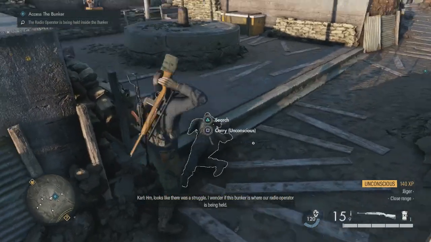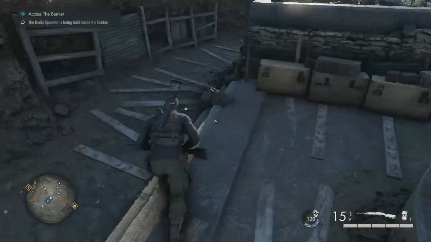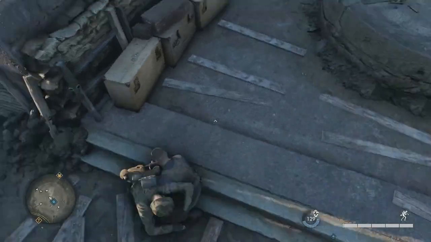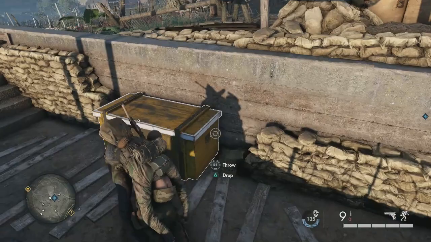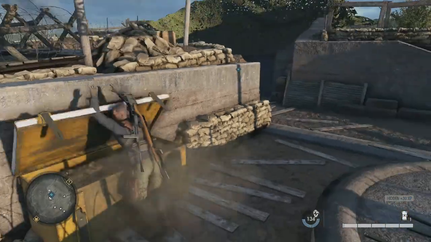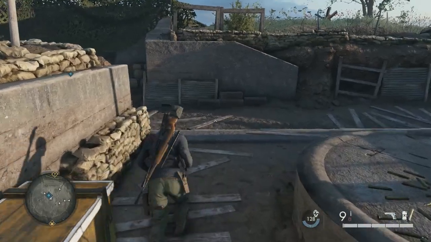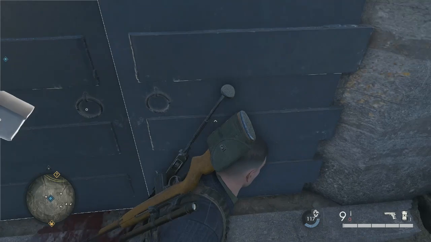Boom. And I think we basically need to go in here. So here's what I'm going to do. I'm going to hide the body, obviously. I'm going to hide the body real quick, and hide him in that crate, because we do have a crate. It's been a while since we had an actual place where we could hide the body and all. So can we go inside?